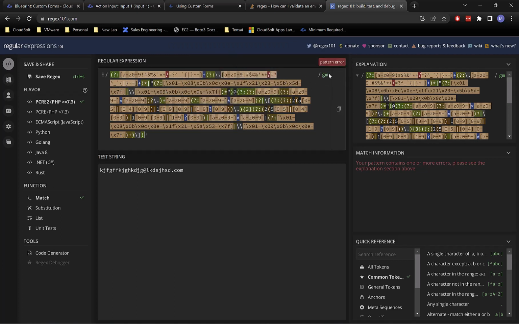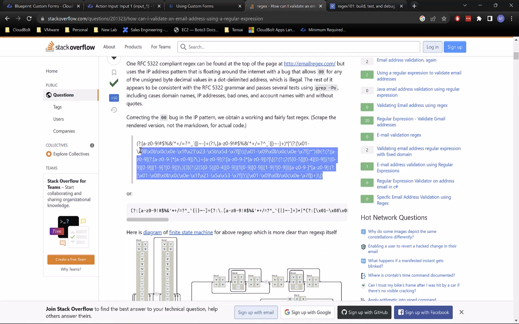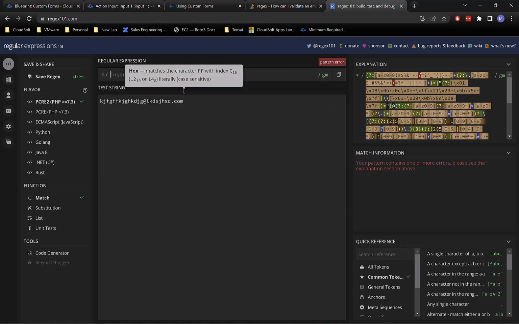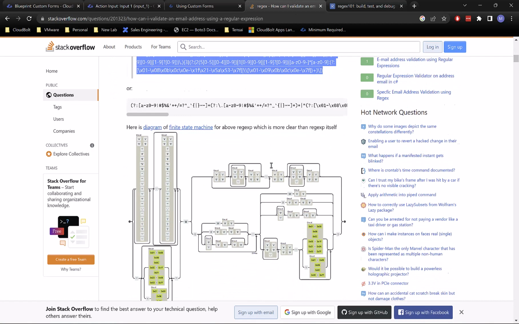Regex is not my friend. What is the pattern error? Assuming that's the same thing, but let's see. Oh, regex.